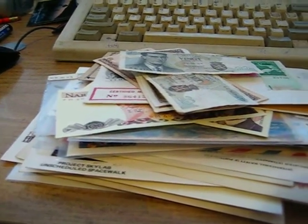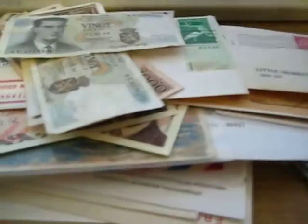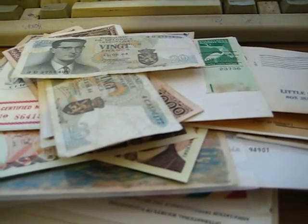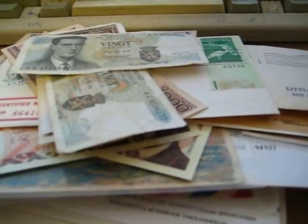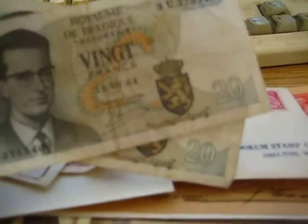All this stuff you see here, and here, and here, all of that stuff and more I purchased at a local coin show for about $30, or maybe it was less than $30. But it was just tons and tons of stuff. I will not show all of it because there's way too much, but I'll show you what I can. I got some foreign money, which didn't cost very much, from Belgium. There's some Mexican money, not very valuable.